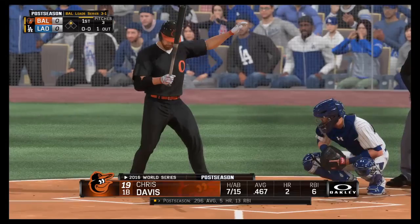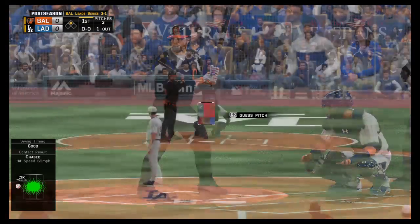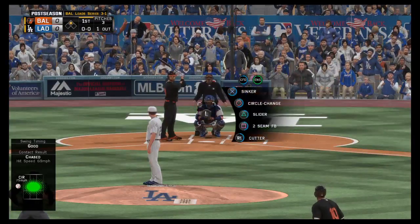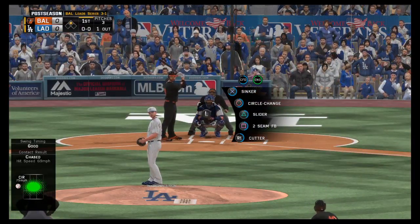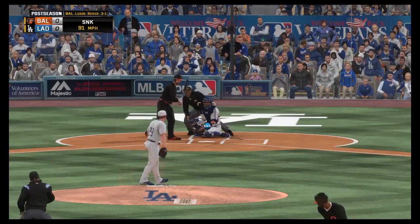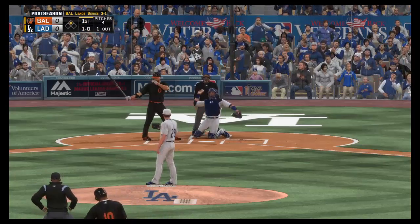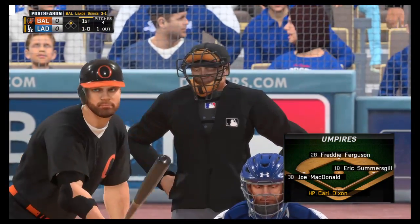Chris Davis takes his first trip to the plate with the leadoff man still at second with one gone now. Well, it would have been a lot nicer if that number 2 guy could have moved him over to third base. It would have been easier to drive in that early run, but guess what? A single will probably still get the job done. Here's a sinker to start him out, but he wouldn't bite. It's ball one.